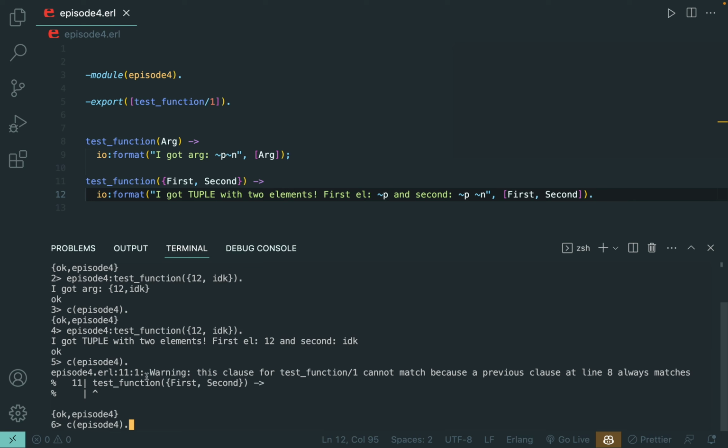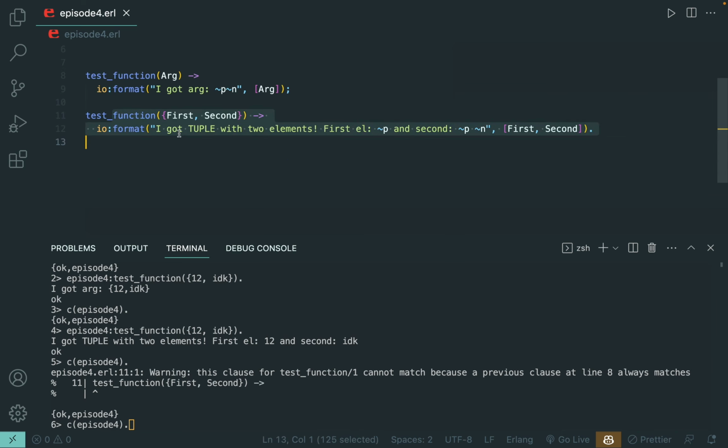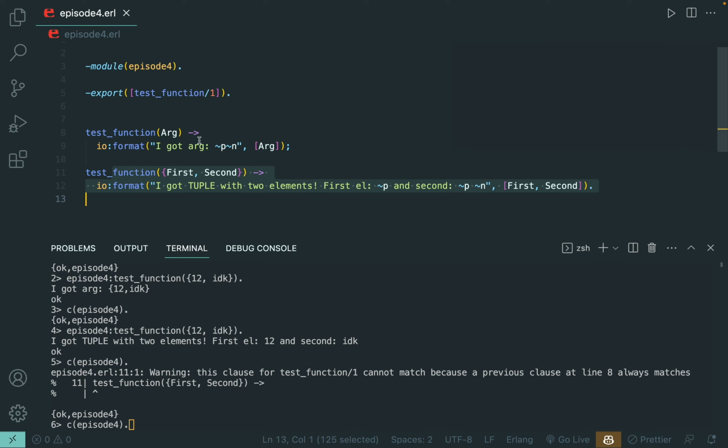So even the compiler gives us a warning that this clause of the function will never get pattern matched, because the clause before it, this one with only one unbound variable, is always gonna pattern match everything that comes here.